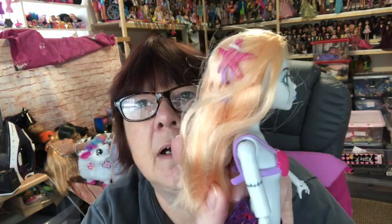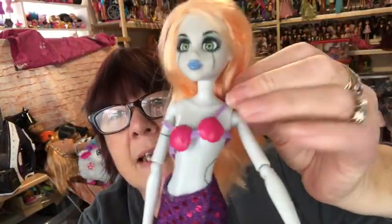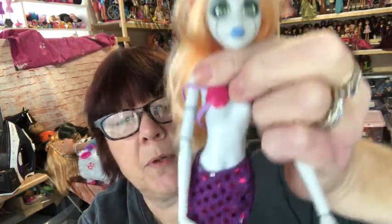Then we've got the zombie Ariel. She's still got her thing in her hair. She did come out nicely. Her hair feels like cheapy nylon hair. That's what it feels like. She's got her little shell bra on and her mermaid type skirt on.